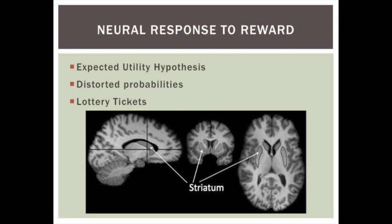It was a study done by two scientists studying the neural response to rewards under risk. The research used functional magnetic resonance imaging, which is also known as fMRI, to measure brain activity. And results had shown that the striatum activity is correlated with how much probability is actually being distorted. The results showed that valuations of risky behavior like gambling are distorted due to the striatum's increased activity of perceiving the possible rewards that are associated with the risky behavior. So, this distorted probability of the expected outcome drives us to make irrational decisions like buying lottery tickets when the probability is less than 1%.